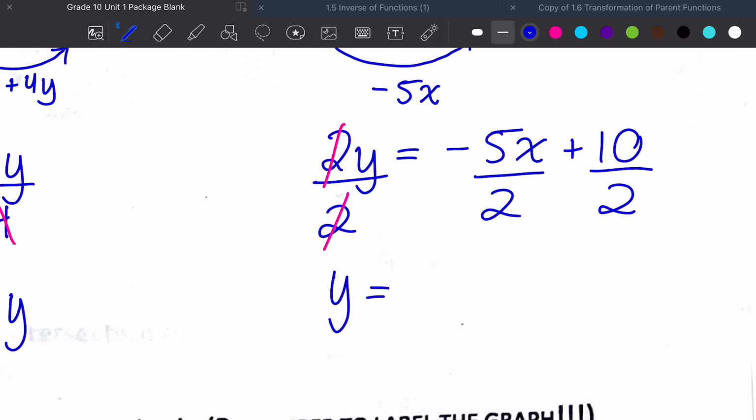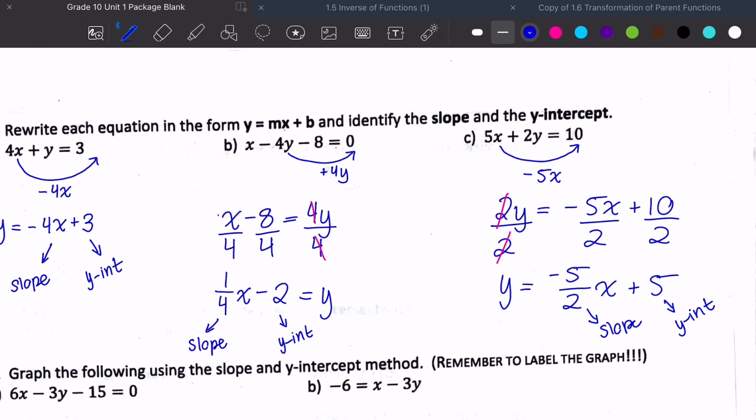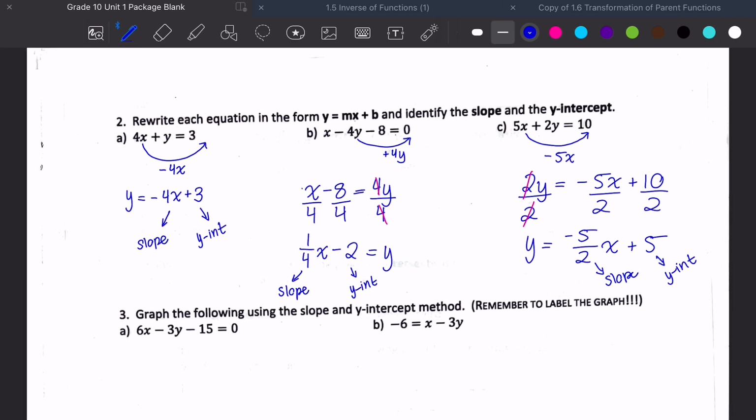Right? If you want, you can change it to a decimal. It's a nice decimal. It's just negative 2.5, or leave it as a fraction. I kept it as a fraction. Yeah. And then we've got x and 5. Perfect. The negative 5 over 2 is my slope. The other one's y-intercept. Perfect. Amazing. Okay. It's easier when you do it on a graph to have it as the... I like to.